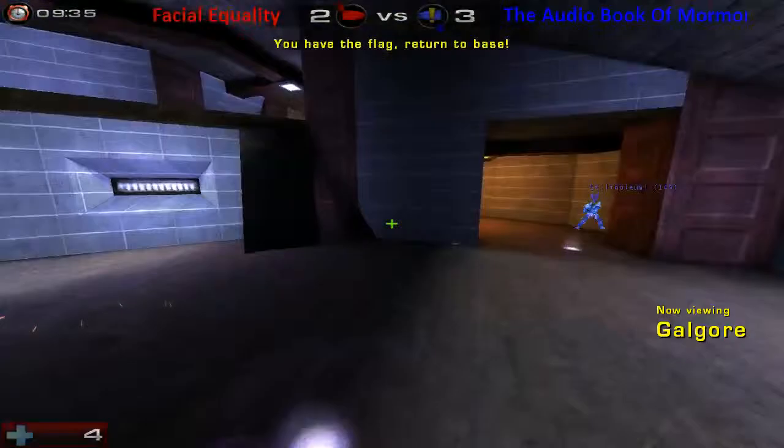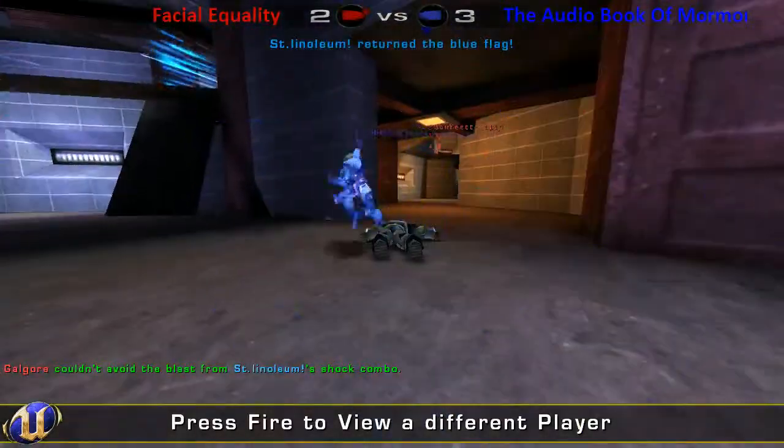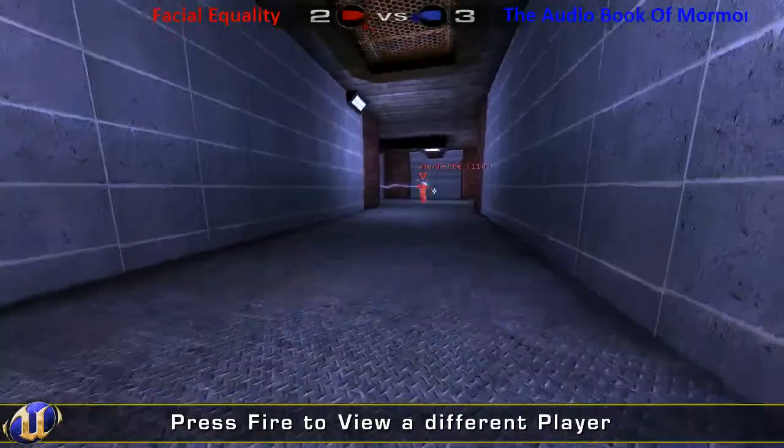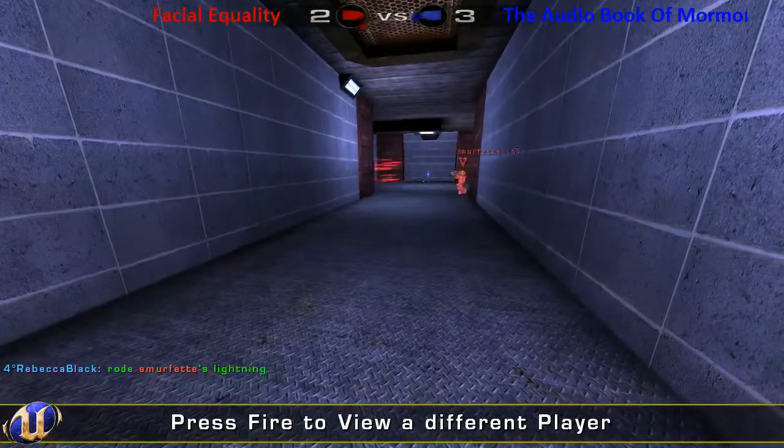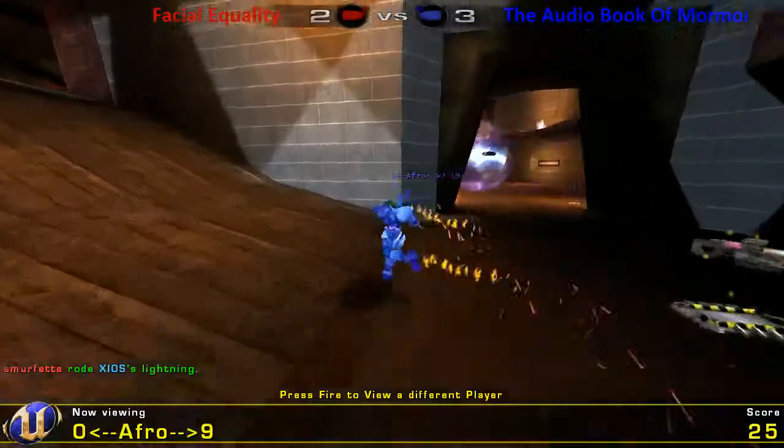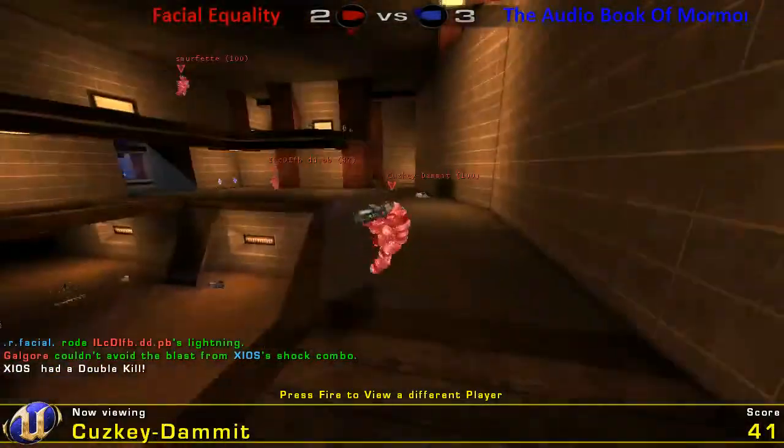Oh, nice combo in on Galgore. He's gone down to basically no health. Got Lino in front of him. Not going to go very far there. Double check the power-ups real quick. Not seeing it. Smurfette in mid with the amp. I think he just went down. Yeah, it looks like he did.